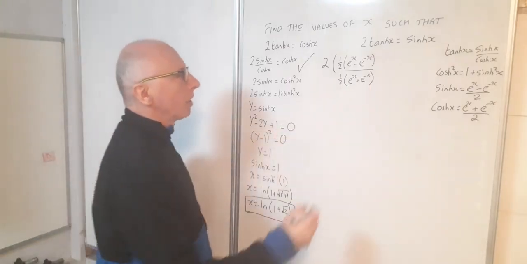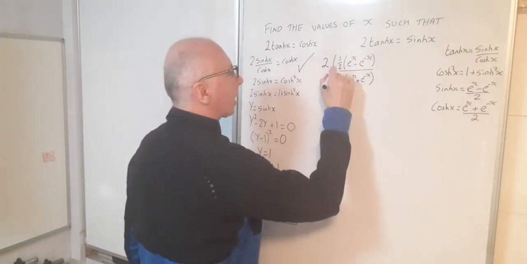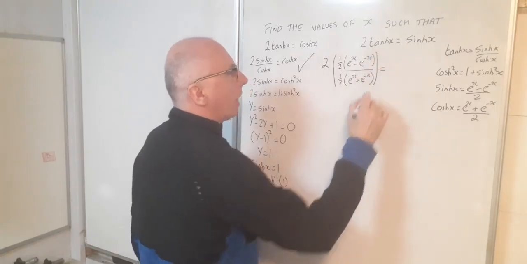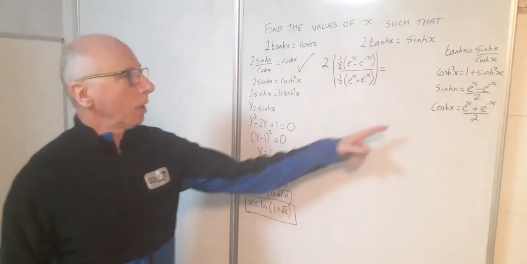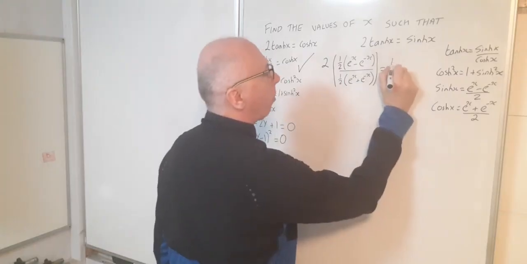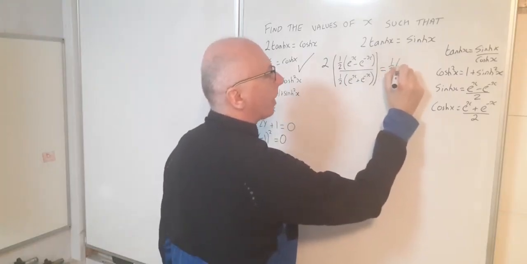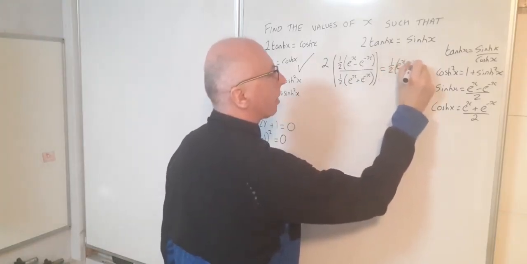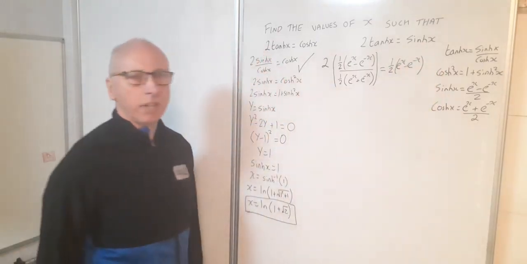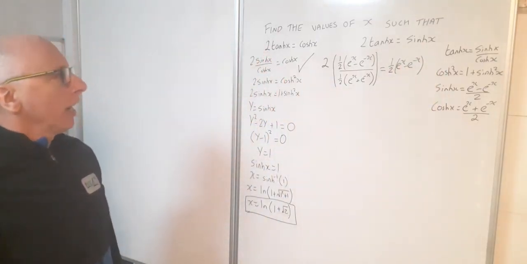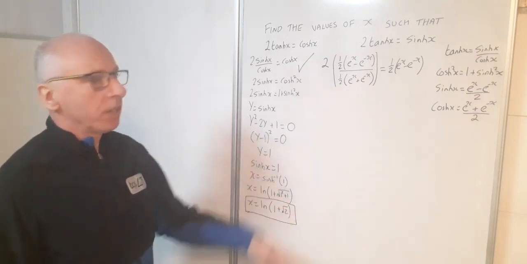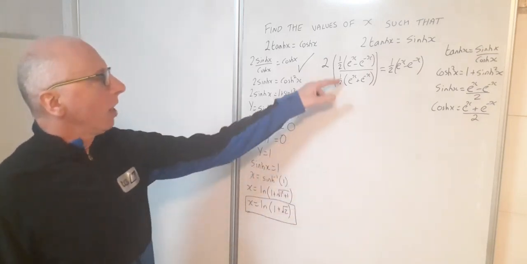So that's legitimate. Okay, right, let's just bring these brackets out a little bit more. And then sinh of x, well, we just need to put that one in. So we've got 1/2 and then e to the x minus e to the minus x. So I'm going to leave it in that format. Okay, now let's just tidy up this tanh of x. It looks a bit of a mess, doesn't it? So the halves will cancel.